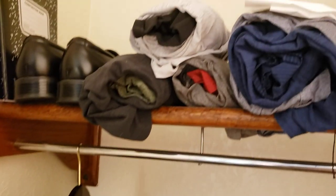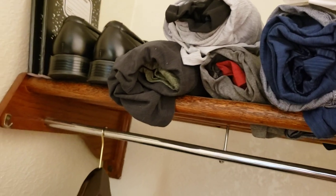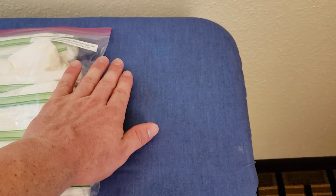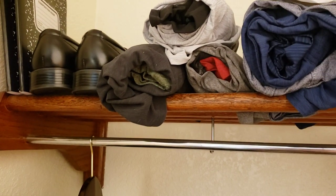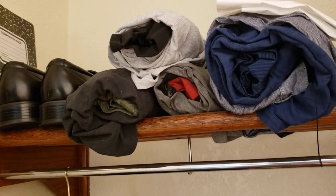The best way to pack your clothing is to prearrange outfits and then roll them up. The first layer is shorts or pants, then shirt, then underwear, then socks — roll it up. Those pack best. I was able to fit six pairs of clothes into a training bag, and that only took up half the training bag.